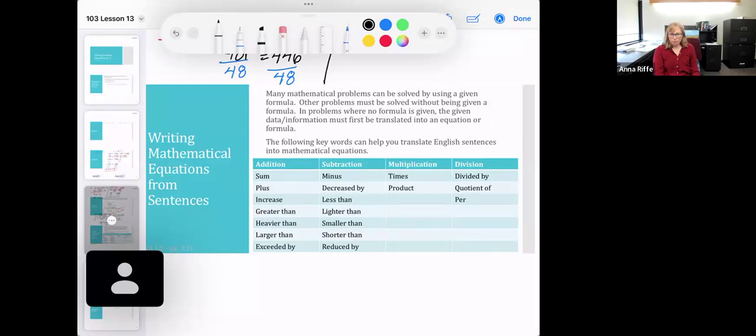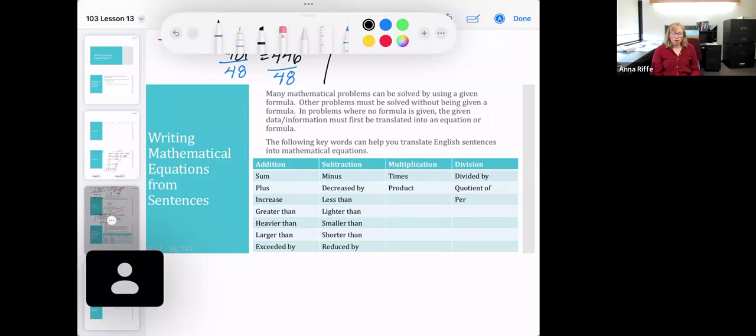And a lot of math problems you've seen can be solved using a formula, but some of them you have to kind of come up with your own equation. The equation won't be given to you. In the context of a sentence or a paragraph, we can make an equation based on some keywords in the problem, and then use the above processes that we've talked about to solve the equation.